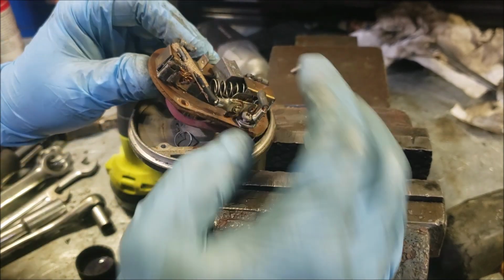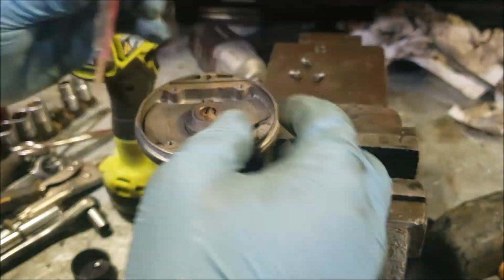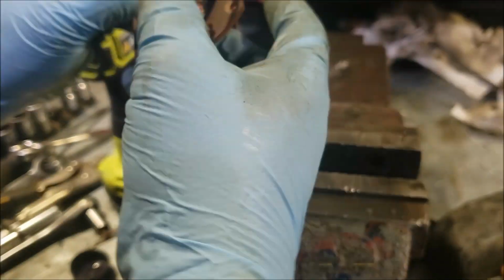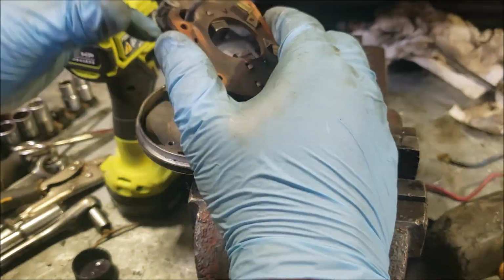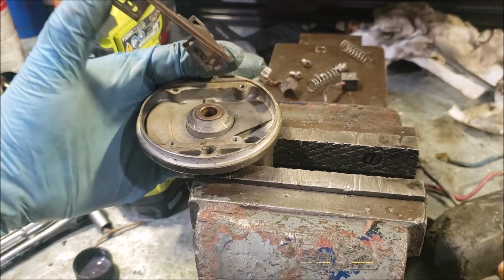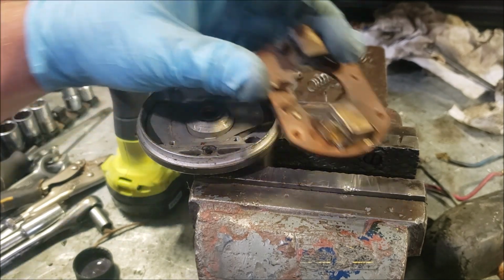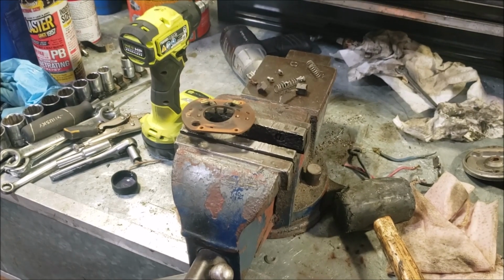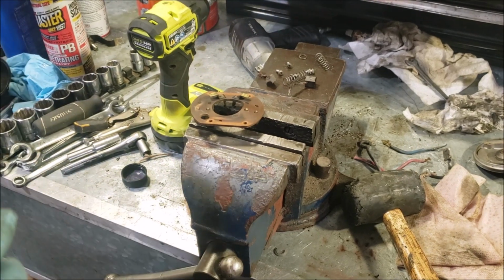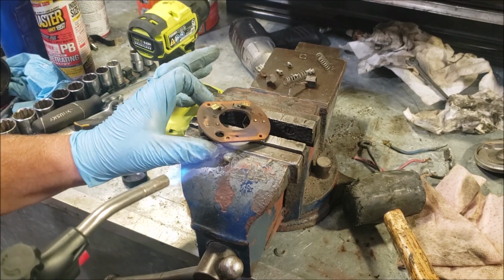So I have a broken spring, a broken brush, and a bent slash melted. Jeez, this thing is destroyed. And that is our biggest problem, that bulge and that bend. If we can remedy that, find brushes and find a new spring, we might be able to fix this thing without any troubles. It's hard to guess if it was just heat or if it's pressure that bent this. Let's see if we can get it a little bit warm, get it a little bit pliable.